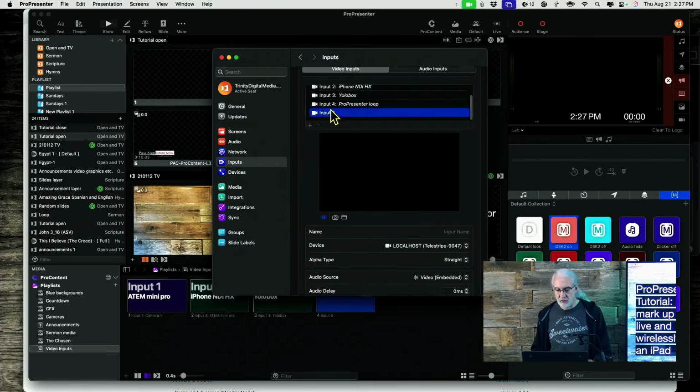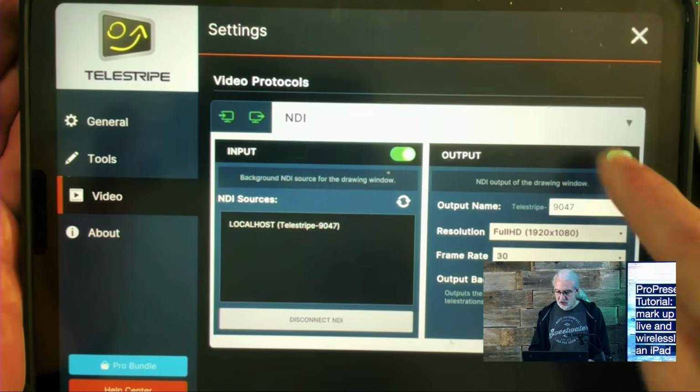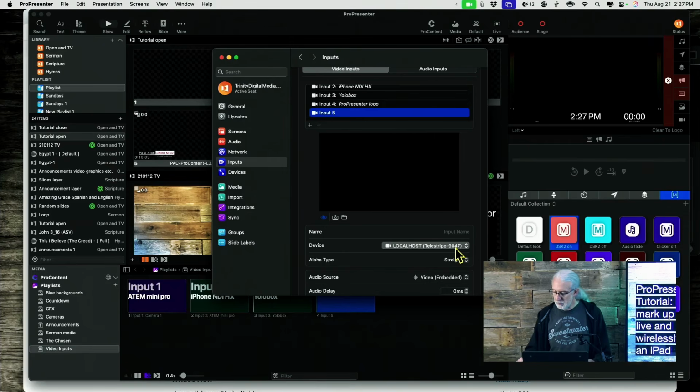I've got input number 5 here set to localhost Telestrator 9047. So let's just double check. That is this one right here. So that is good. Now, so that's my video input.